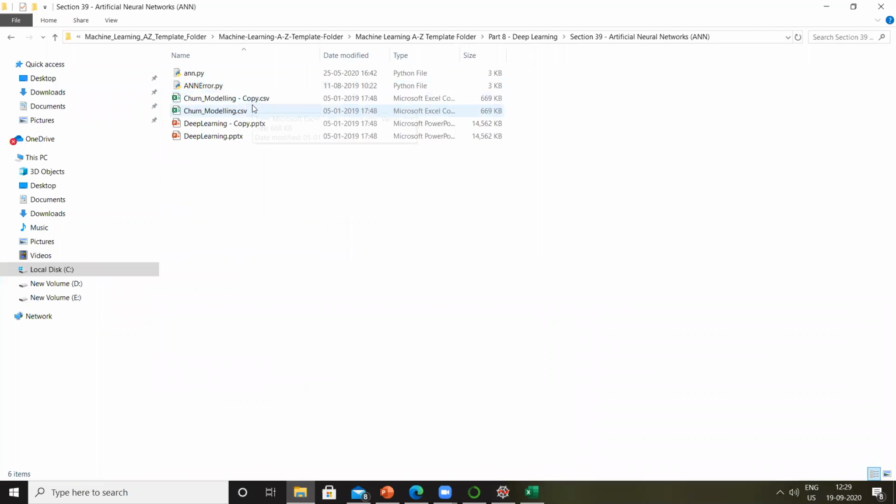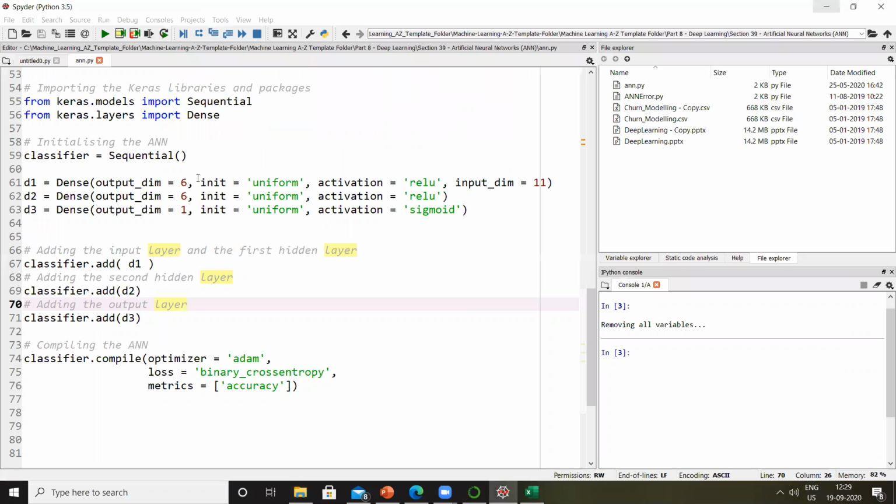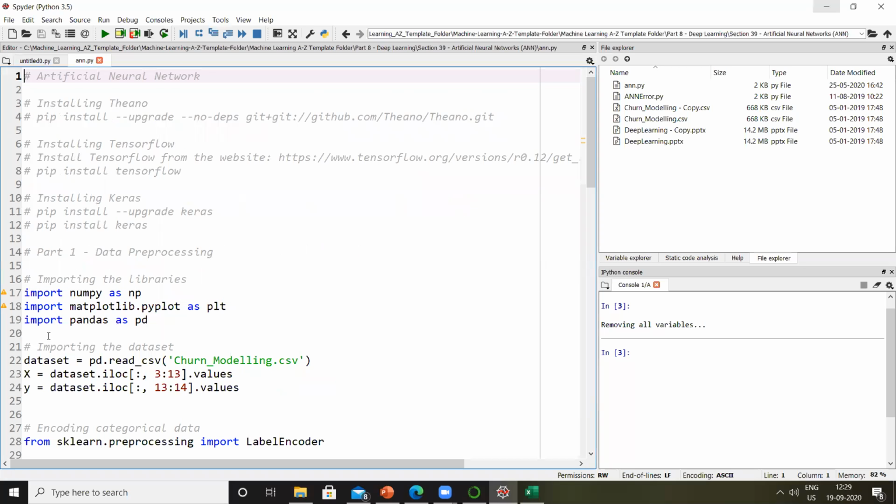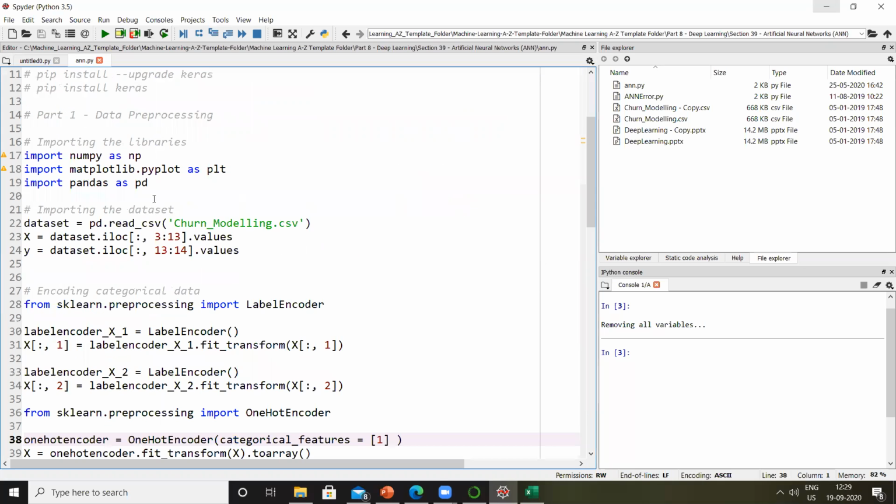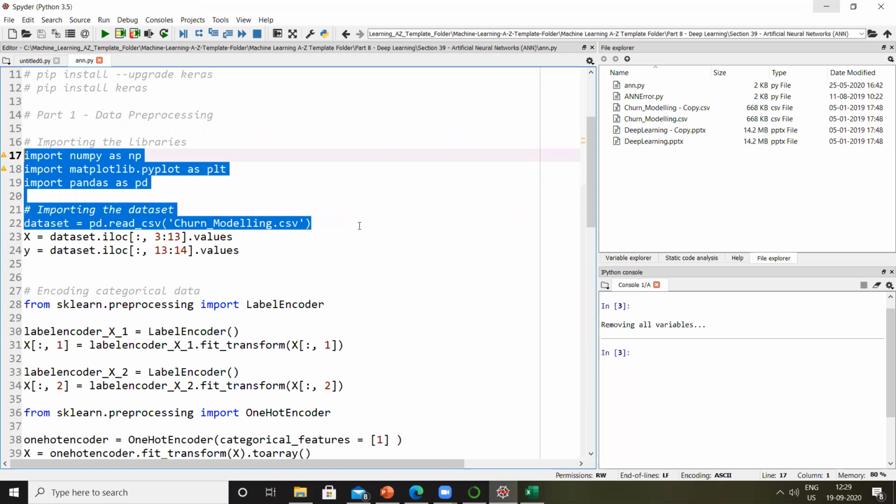In this, we are going to read the file called churn modeling.csv, and we are going to do that with the help of the pandas library. So our first line will be import pandas as pd, then read CSV with the name of the file. Let me execute these 2 lines of code, select and control enter.